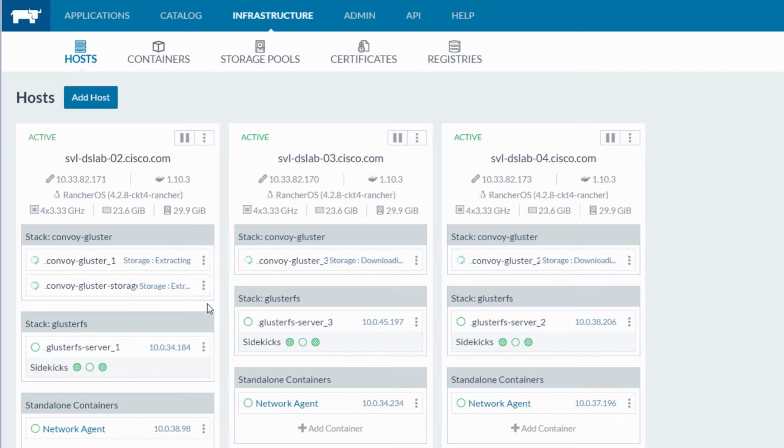As you can see, they're downloading the images from Docker Hub and then extracting them. Some of them are starting to get started. Now there's a little bit of thrashing when this first gets started because I think they're trying to decide which one of them is going to be the master for the configuration. So we'll see some of them stopping and starting until it reaches kind of an equilibrium.